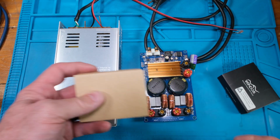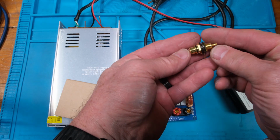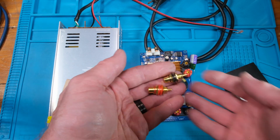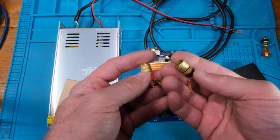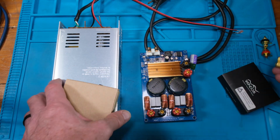One, I want to use better grade terminals. I think I'm going to use these. These are gold plated. I've used those before, and they seem to be really great. And I've got these for speaker output terminals, and these are also gold plated. I've also used these before.